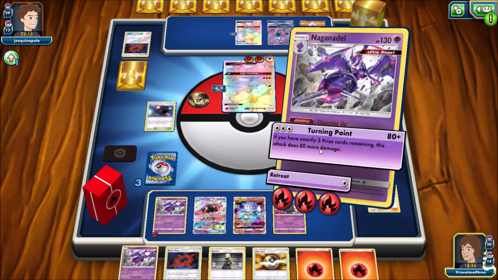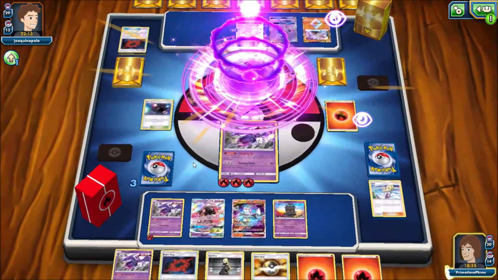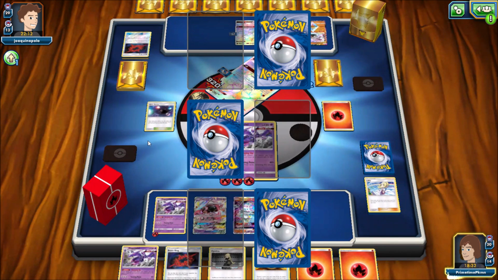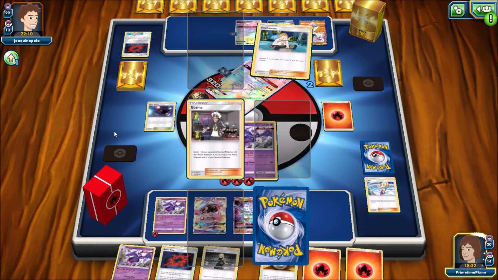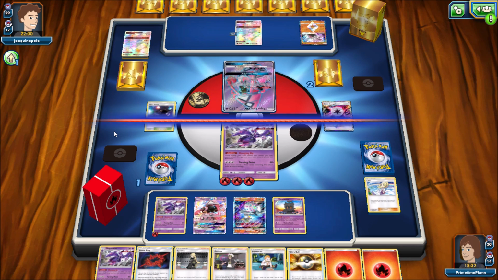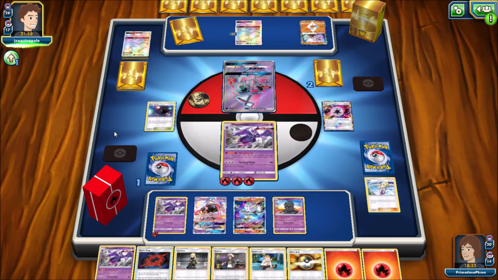So let's just do Turning Point. 160, and it is weak. So I wasn't even thinking about it at all. That was a big advantage. I should have known that Buzzwole was weak to Psychic. I've had lots of experience with Buzzwole, so I was overthinking that one a bit. I was so worried about Diancie and then Lycanroc being weak to Grass-type Pokemon.